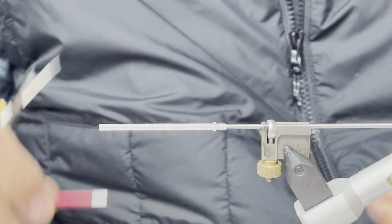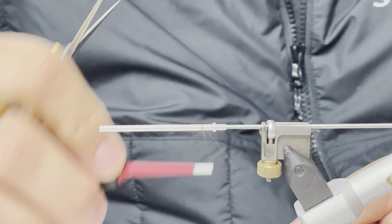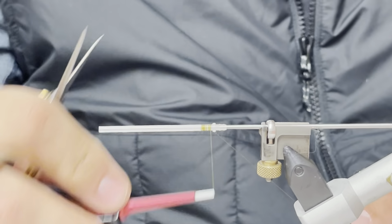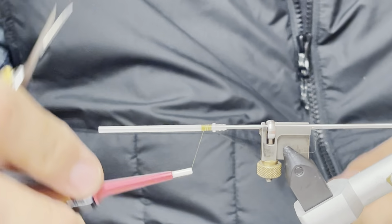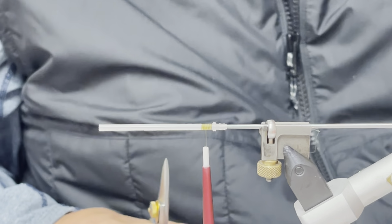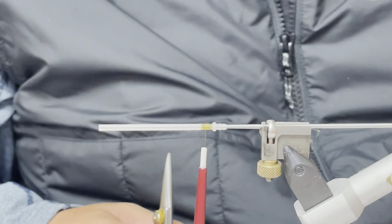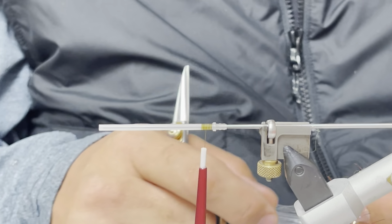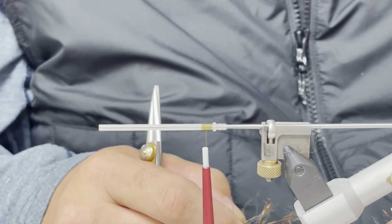Tonight I'm going to tie one of my streamer patterns. It's a little tube Sculpin that I've been working on for a few years. The idea kind of came to me after a trout streamer trip that we took, and the fly that I fished seemed to foul quite a bit, and it was really frustrating. And I was just like, I'm just going to make this into a little tube fly.